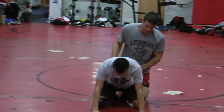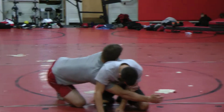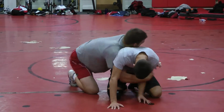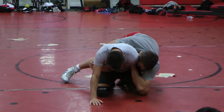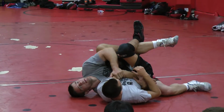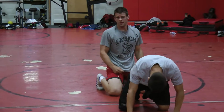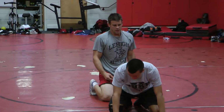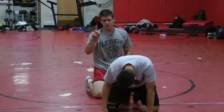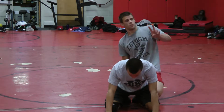Okay, so again, have a little look here. Reach as far as you can every time. Don't aim for his wrist, because you might miss it. Just reach as far as you can, scoop in, and you switch your knees back, and roll through for your tilt. Okay? That's another way to get the far wrist. You don't have to tilt with it, although if you have it, you might as well. What I'm going to show is a far wrist to a turk first. Okay? So you can use either method to get the far wrist. I'll do it with both.